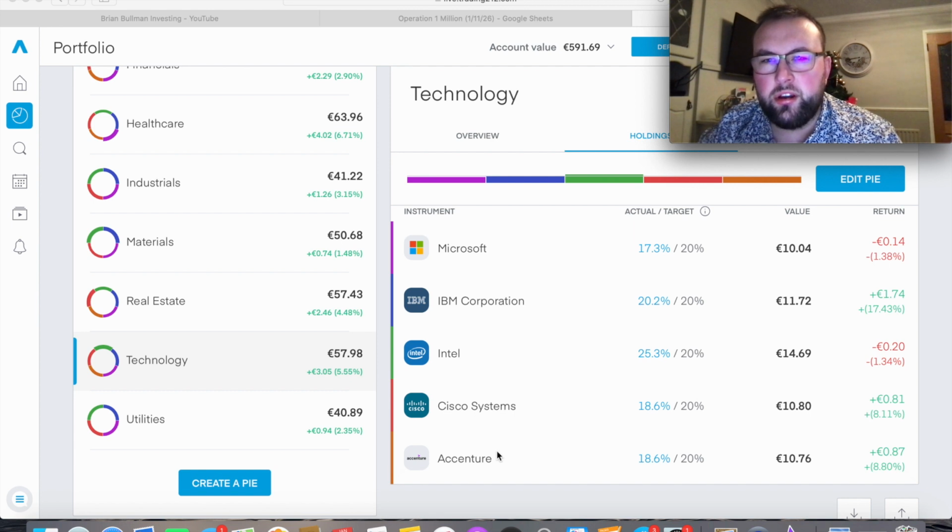Obviously there are a lot of technology stocks I'm very interested in, but most of these would fall in the growth stock bracket, which we have already bought into in my growth pie, our growth portfolio, which we'll have a look at on Friday on eToro. But for now we have 5 here, and even though Microsoft does pay a dividend, it could still fit in the growth portfolio as well. So I'm kind of torn on whether I'll add Microsoft to my growth portfolio as well, but we'll see over time.